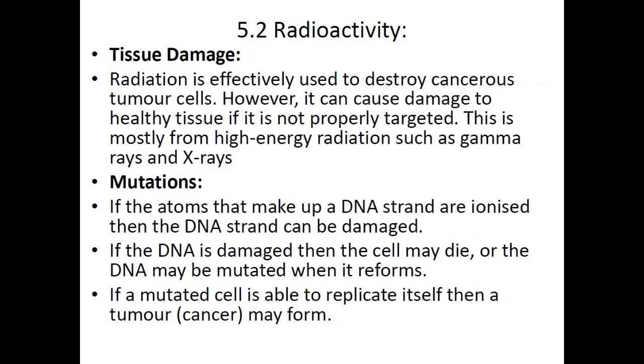Tissue damage. Radiation is effectively used to destroy cancerous tumor cells. However, it can cause damage to healthy tissues if it is not properly targeted. This is mostly from high energy radiation such as gamma rays and X-rays. If the atoms that make up a DNA strand are ionized, then the DNA strand can be damaged. If the DNA is damaged, then the cell may die or the DNA may be mutated when it reforms. This mutated cell can replicate itself and cause a tumor or start cancer in your body.